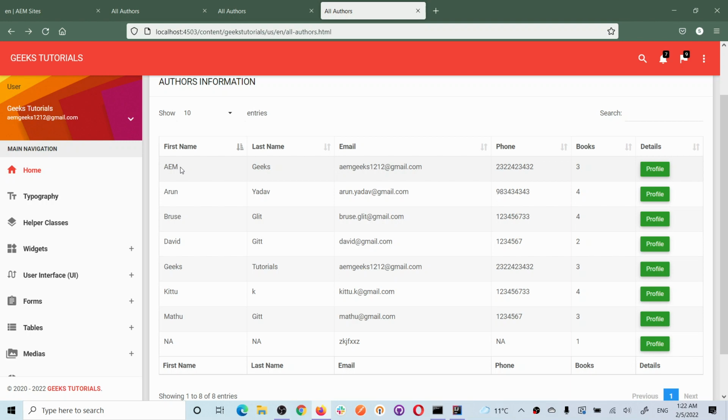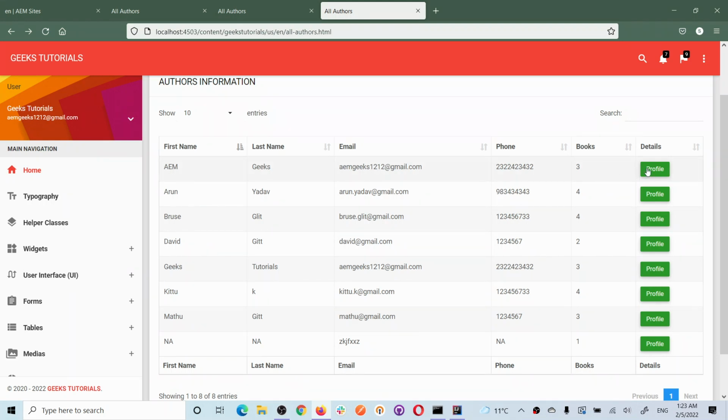In this table, you will see the record of each author, or more specifically, the information stored in nodes. When I click here, I want to see a specific page where it contains all this information along with other information as well. This is the gist of an author, but an author might have a bit more information.